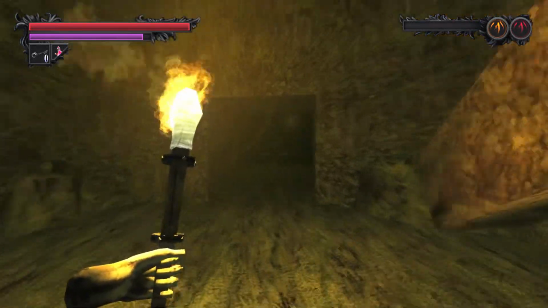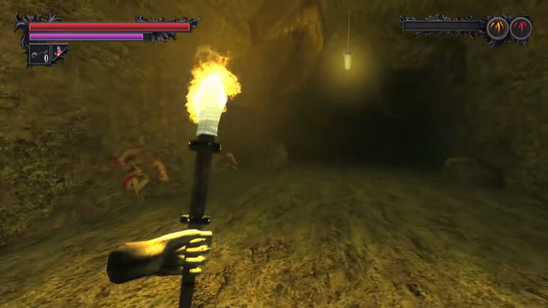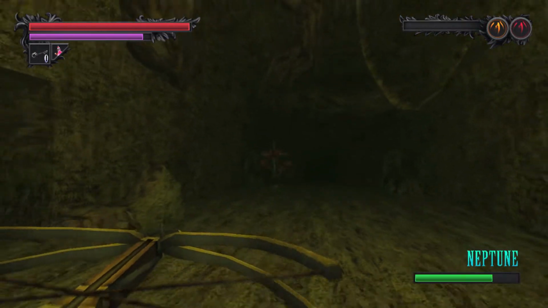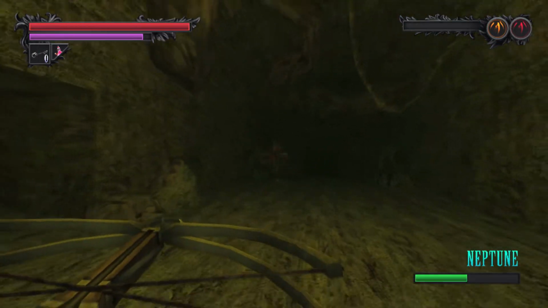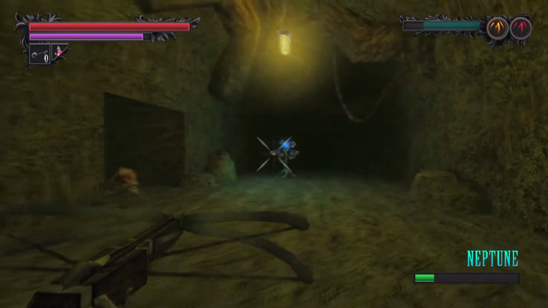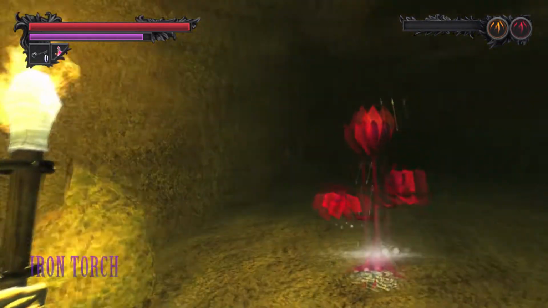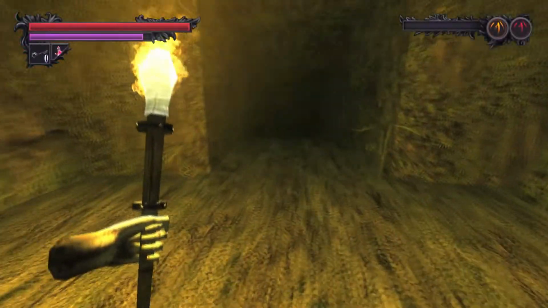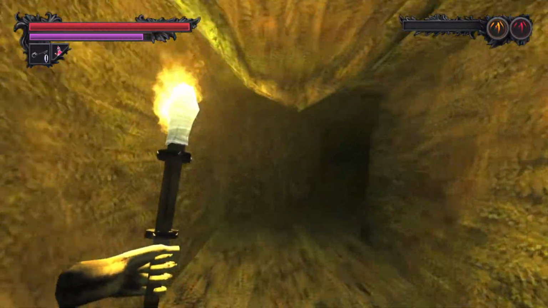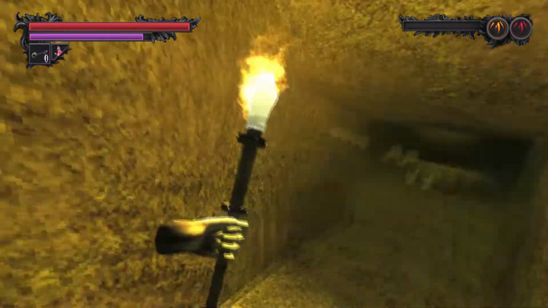Still no morels for me. I think you need yellow morels to make, is it health potions? It's like yellow morel and a fire opal. I've not messed with alchemy in a while. Excuse me. Well, this is downwards, which is where we gotta go. Yep, that's exactly where we're headed.